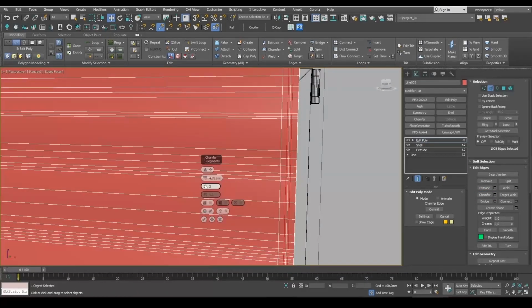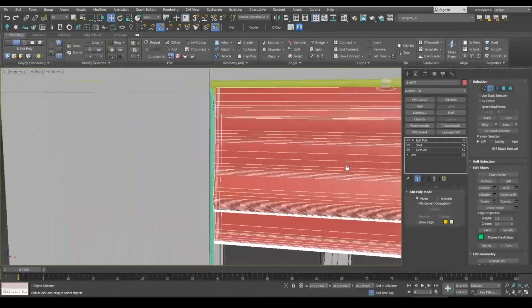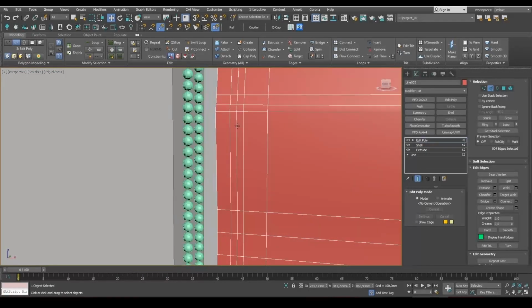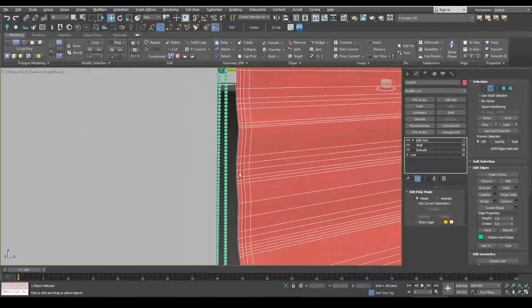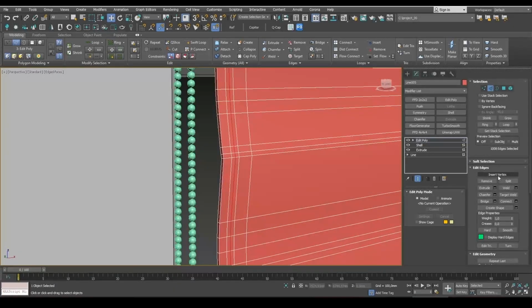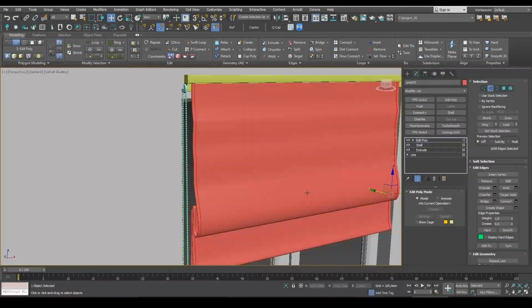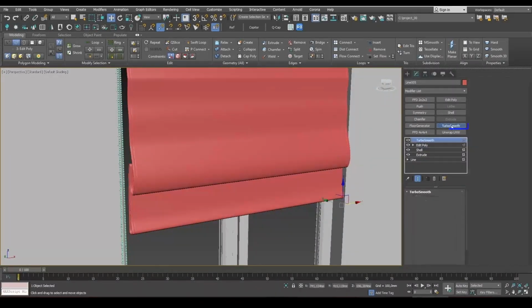This is how you do it. Now, pay attention. The central edge will serve as a seam. This edge is fixed on both sides. We'll set a small extrude amount. And now let's apply Turbo Smooth and see.